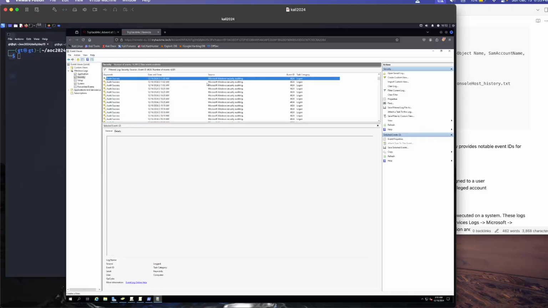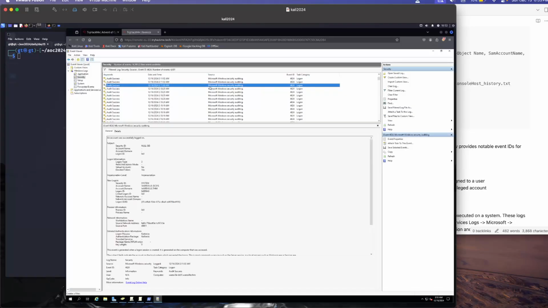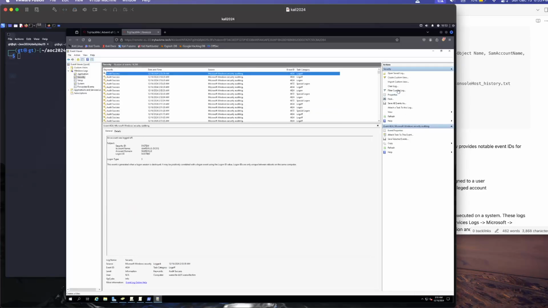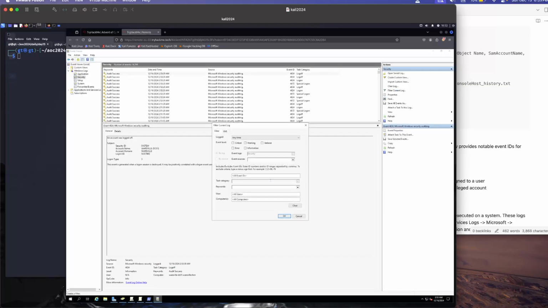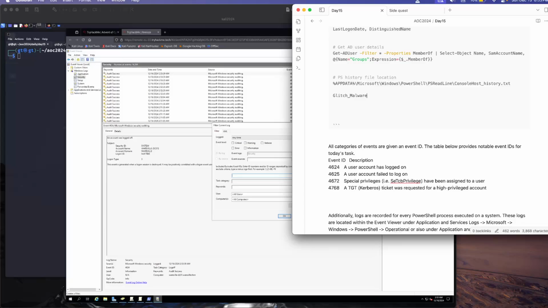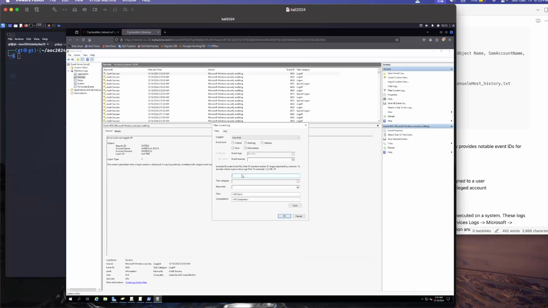I don't want to do this. I don't want to read all these logs. If it was easier, it would give me. Can I Google that? 4624. Let's do this again.